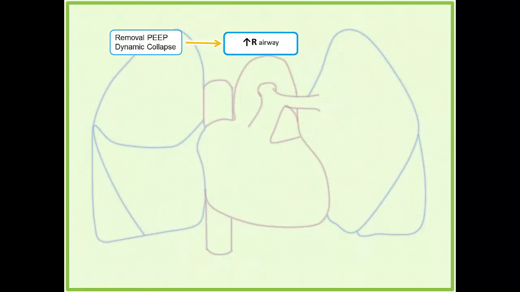So when you remove a patient from positive end expiratory pressure and airway pressure, you immediately get an increase in airways resistance. And that's firstly from the act of simply removing positive airway pressure, which tends to stent open the airways. But also, and again, in patients with pretty significant COPD, especially emphysema where there's loss of elastic recoil, you can get this phenomenon of dynamic collapse as the patient begins breathing rapidly.